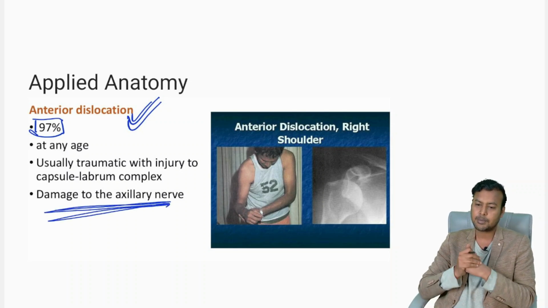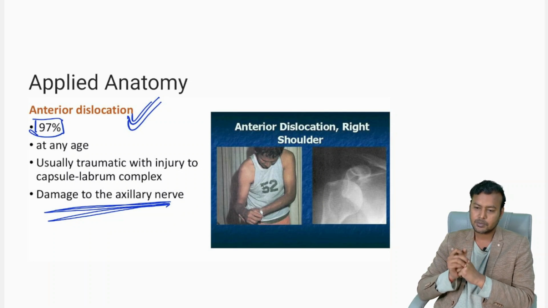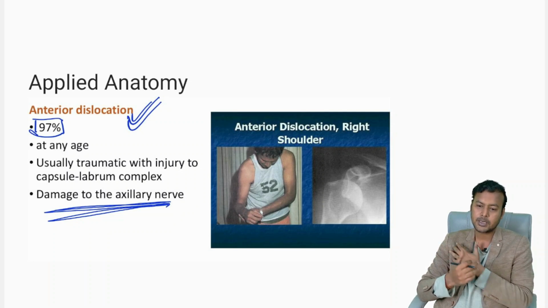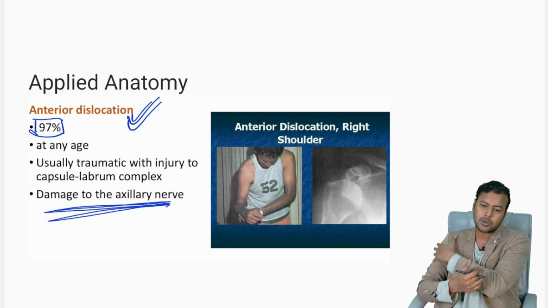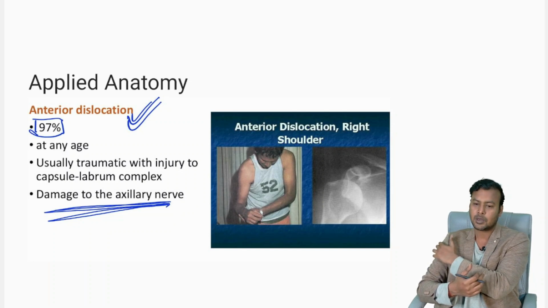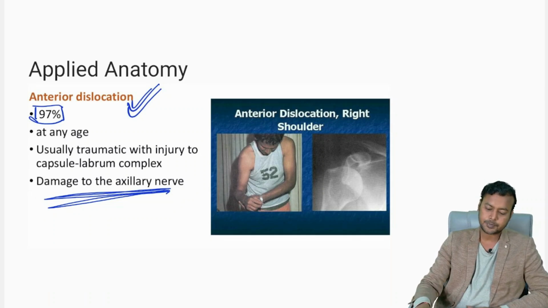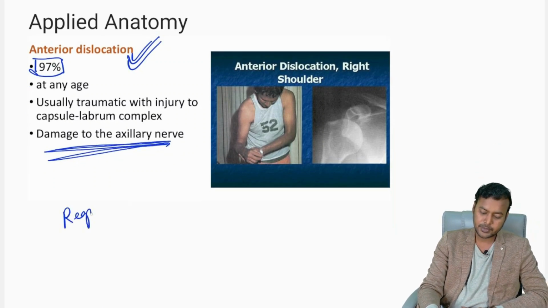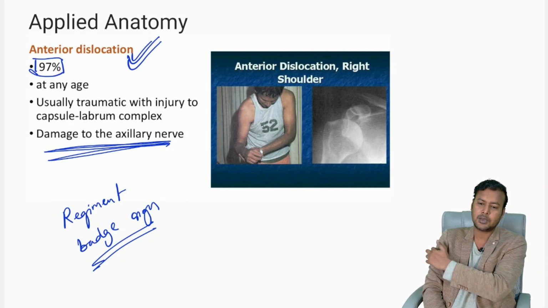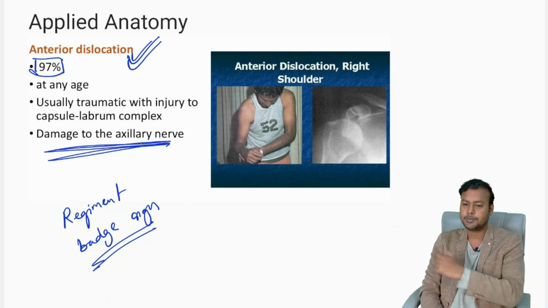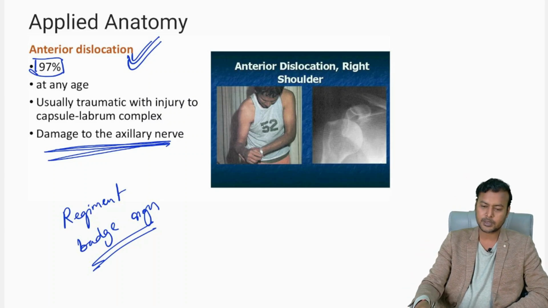So students, what will happen if the axillary nerve is damaged? We know the axillary nerve is going to supply the muscle, that is deltoid, also the skin overlying it. So paralysis of the muscle as well as loss of sensation over a small area over the deltoid. That is known as the regimental badge sign. Loss of sensation over a small area of skin over the shoulder, where usually the army officers used to wear their badges.